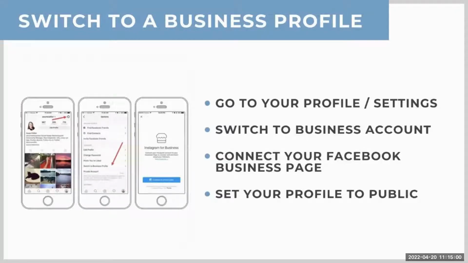And this is going to be from the Instagram app. When you want to switch back and forth, you go to your profile settings, switch to business account, connect your Facebook business page, and set your profile to public. Backing up, if you do not have a business profile page, they're very easy to create. It takes a few minutes. If you need help doing that, shoot me an email and I can jump on a one-on-one Zoom with you and we can set up your business page. Even if you are on teams or larger teams, it's something that you can have as an individual agent, and then you can use it as your work profile.